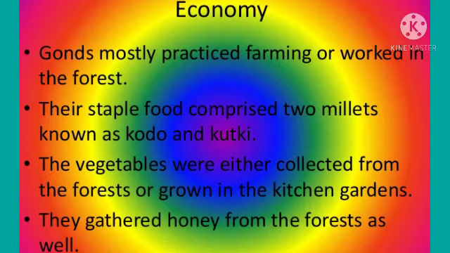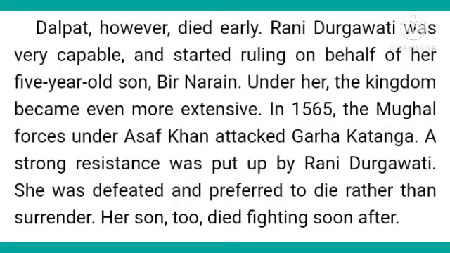The large Gond tribes were divided into many clans, each under a chief called Raj. The Gond chiefs wanted to become famous and influential. Out of them, the famous king was Amandas, and later Dalpat, the son and successor of Amandas. He married Durgavati, who was a Chandela princess of Mahoba state.